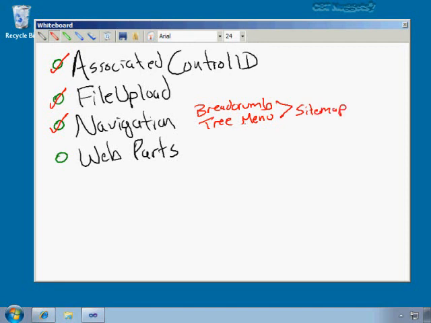Do keep in mind that your site navigation can be controlled programmatically. It's worth your time to look at some of Microsoft's MSDN library examples on doing so, so that you at least know the basics behind how to do it. But I love using sitemaps. We also looked at web parts. And again, I encourage you to go through some of the longer walkthroughs so that you can copy and paste some of the code Microsoft provides in their examples, so that you can really see how those work.